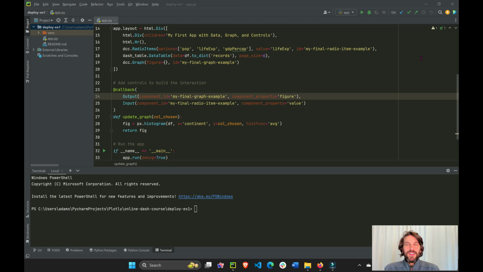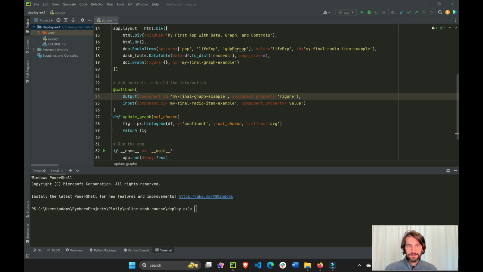Welcome back to the 5th session of the Plotly Dash app course. Today we're going to learn how to deploy an app to the web so you can share it with others. And we'll also go over a resource sheet that is going to help you learn Dash way after the end of this course.